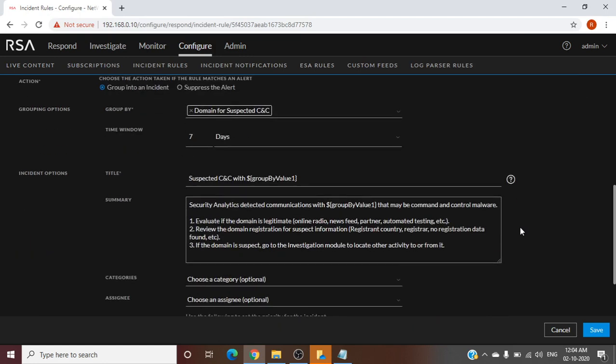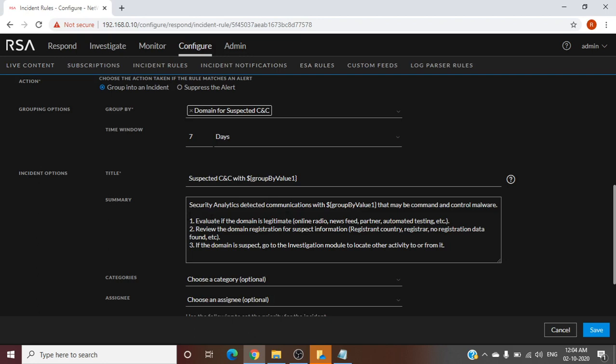Now here you can write a title and summary: the security analytics detected communication with group by value that may be command and control malware. Here you can define a brief summary about the incident so that it will appear whenever any SOC analyst works on this incident.